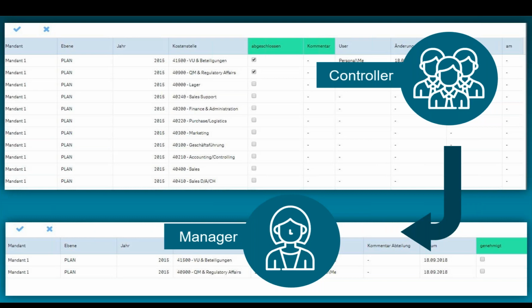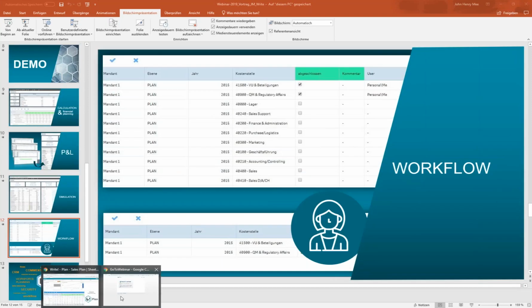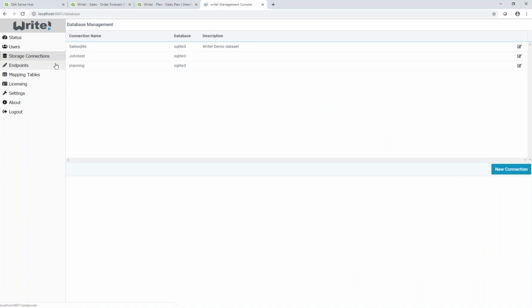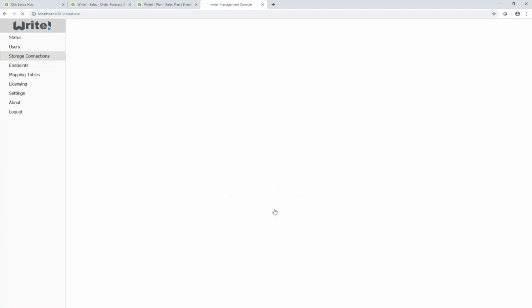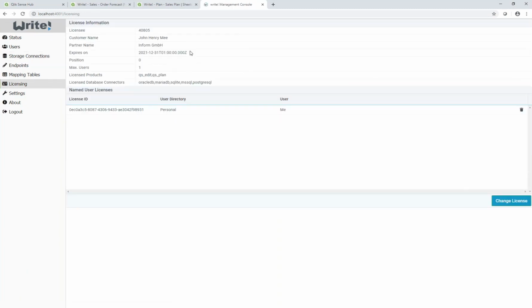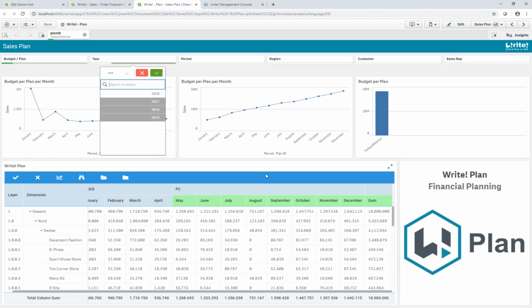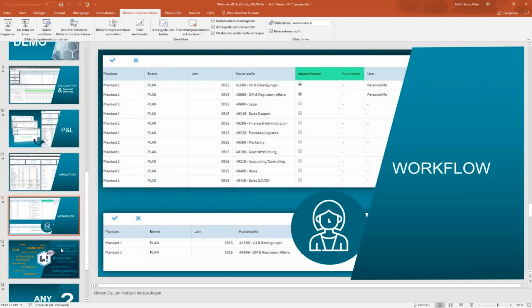And our extension has a very good backend. What I showed you within our management console. So we implemented a Write Management Console, WMC. Probably most of you know the QMC, the Qlik Management Console. And here you can just create new connections. You can choose a database, which is possible for you. You can see the licensing and stuff like that. And this background that we have is really good for enterprises, for example, because most enterprises ask us to have such a backend behind such an extension. So this is something that we're also very proud of.